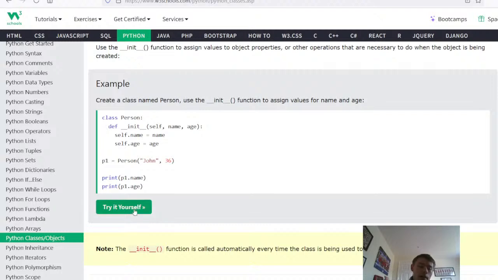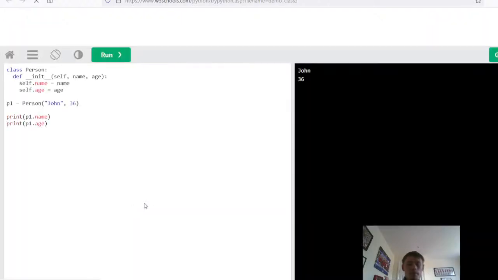And I think one of the most useful things about it is you've got this try it editor. So it'll run some code in here, and you can see if you change certain things, what happens.